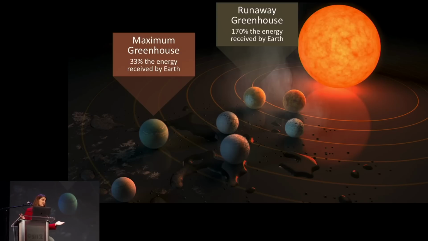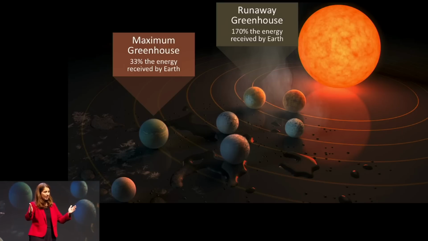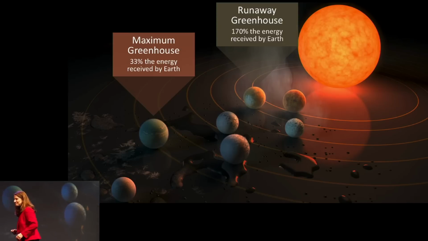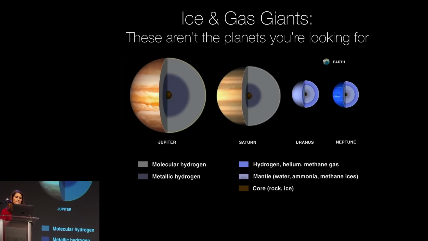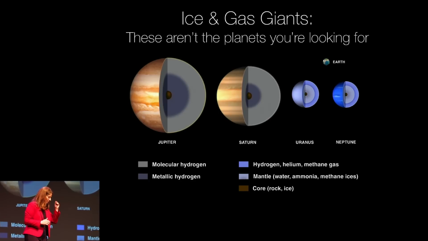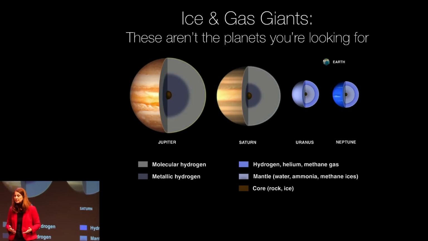A third of the energy that the Earth receives, up to maybe 170%, that's basically the orbits of Venus to Mars. And in our own solar system, how many planets do we have between those two? One. Just one. Okay? Now, okay, so Goldilocks in terms of the orbits. Goldilocks also is looking for the just right size. And this might be, probably not a human bias, but it is model-based to some degree.